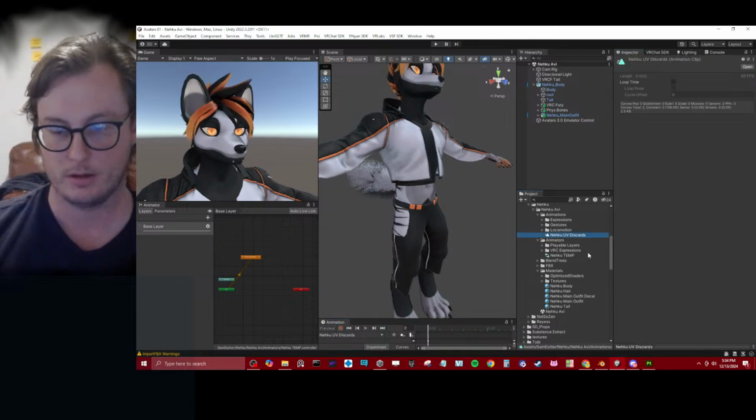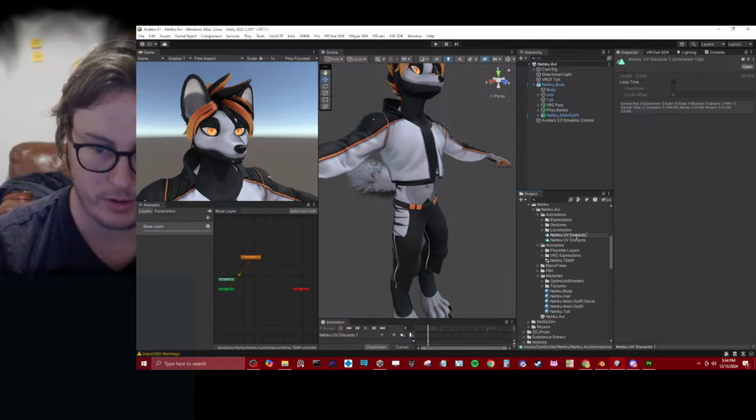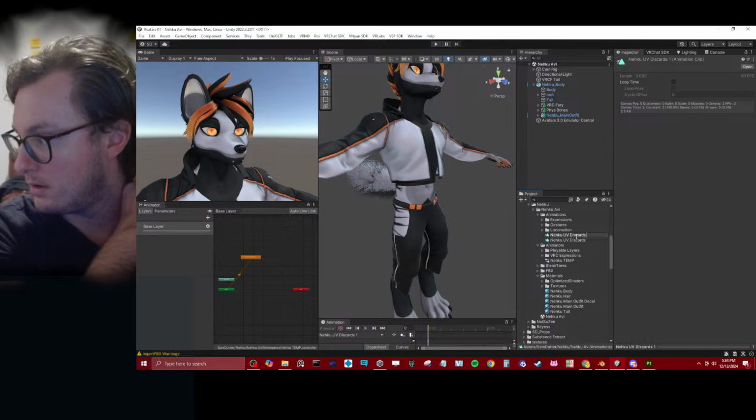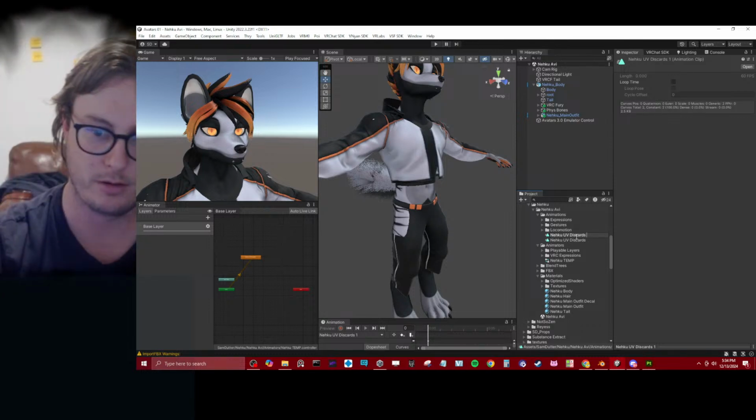Okay. So UV discard for that would be row 3, column 0.